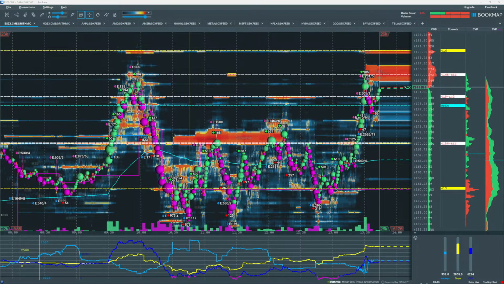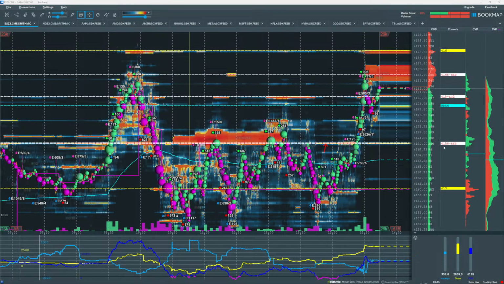Also the call wall shifted lower pretty dramatically from 460 down to 414. So that is actually shown here. This may be difficult to see, but there are 2 white lines. So that SPY 415 level lines up pretty closely with the SPX 4150 level.